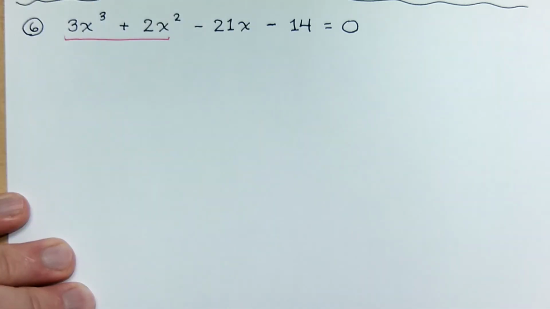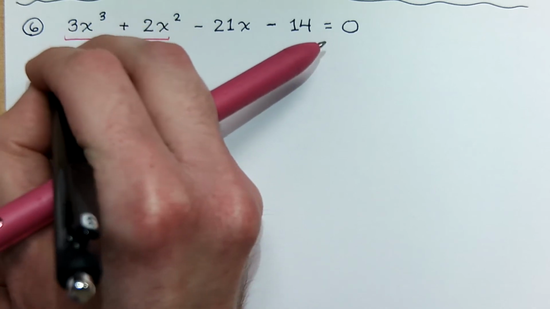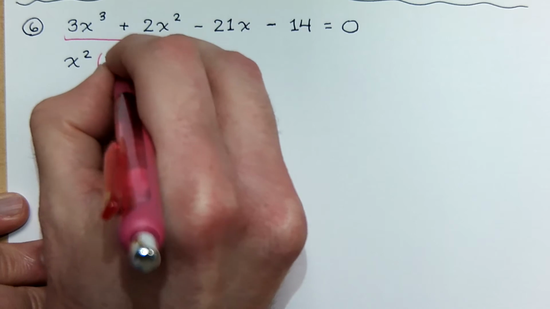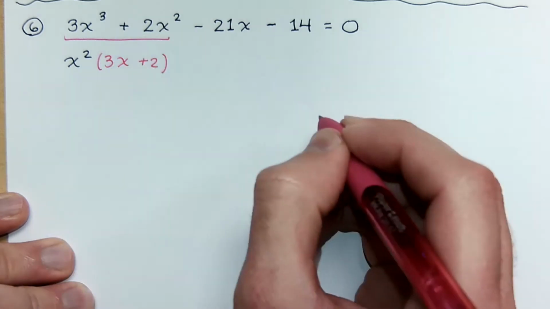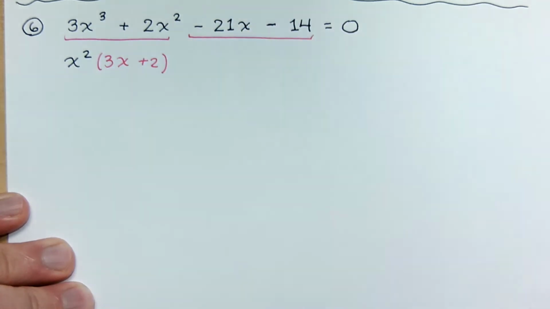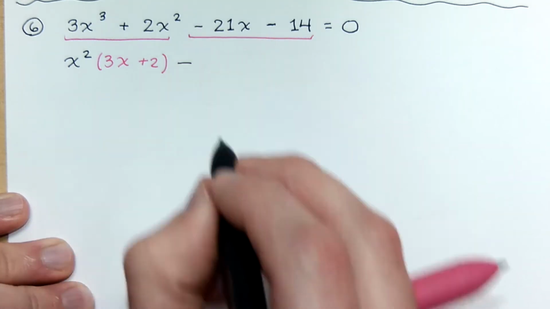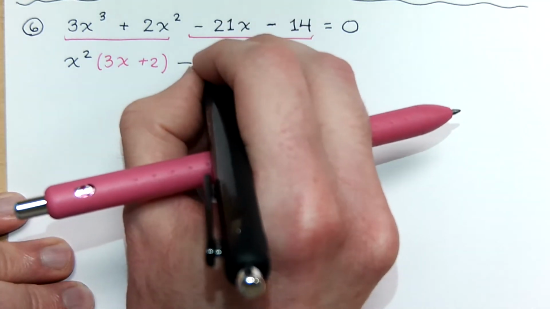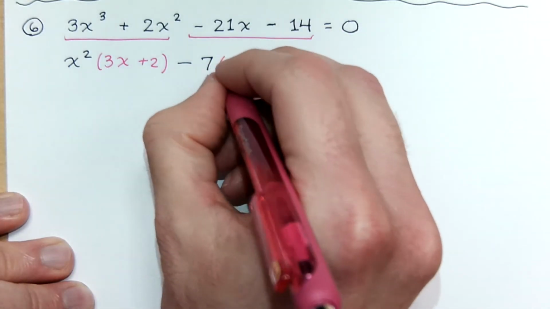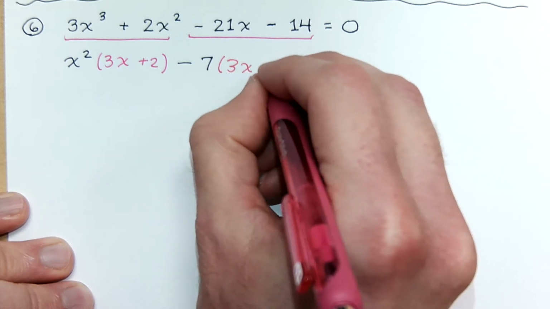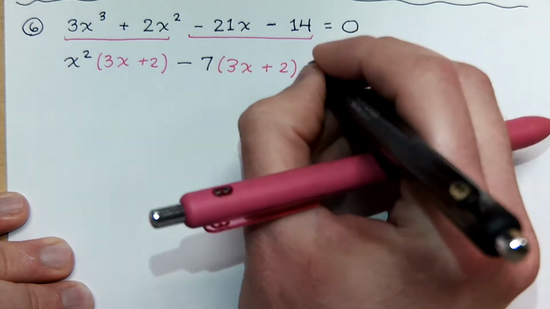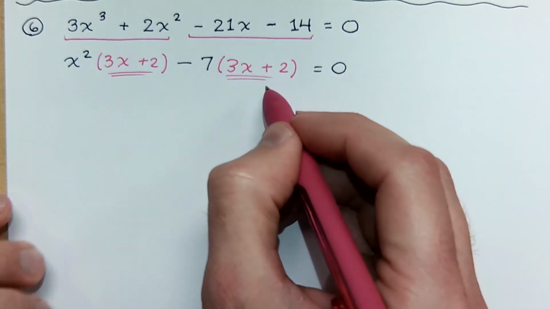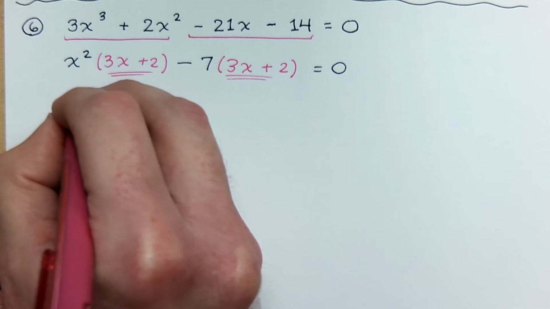So if I take this first group and I try to factor by grouping, the common factor here is x squared, and then I'll be left with 3x plus 2. In the second group, which begins with subtraction, I've got to factor out the negative along with the common factor for 21 and 14, which is 7. And that leaves me with positive 3x plus 2. And now, since these guys are exactly the same, it tells me that factoring by grouping was a fantastic idea.